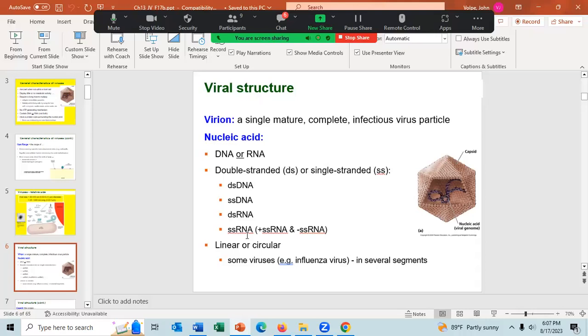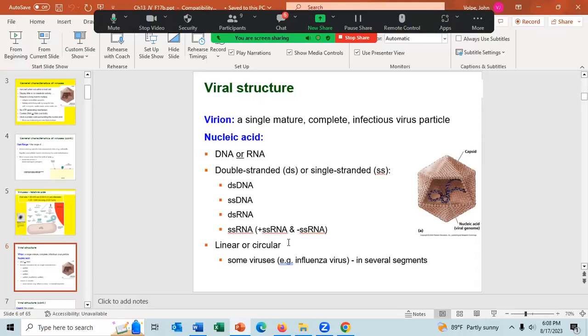The positive single-strand RNA viruses can have their genome read by a ribosome. The negative single-strand RNA genome viruses cannot have their genome read by the ribosome. And that's because the ribosome can only read RNA if it's positive strand. So the positive strand RNA will eventually have AUG in it, and then the ribosome will begin protein translation at the AUG site.